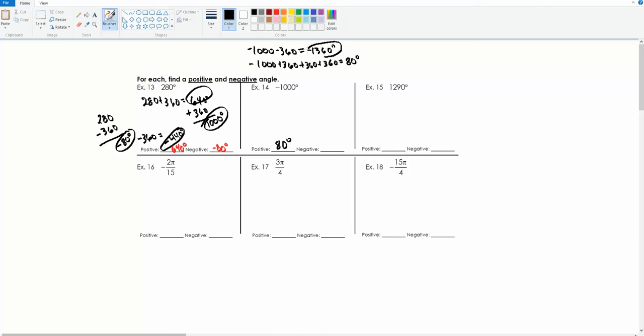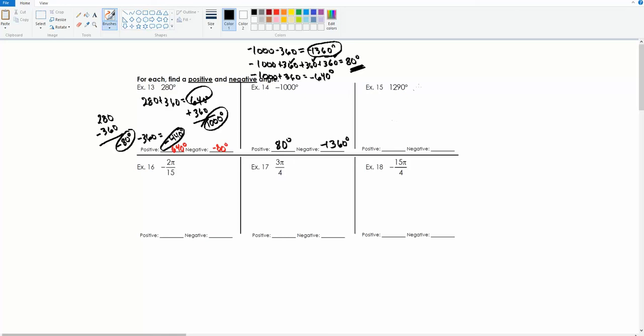Well, that's one. Or you could have added 360, because negative 1,000 plus 360 is negative 640. So in this case, in both directions, you have a negative number. This is the reason why we had to do this 3 times until our number became positive. So one negative one would be this one, but that doesn't mean it's the only one. It's just one coterminal angle that's negative.